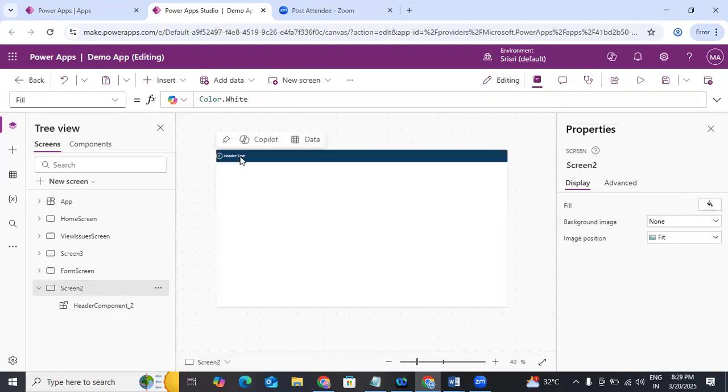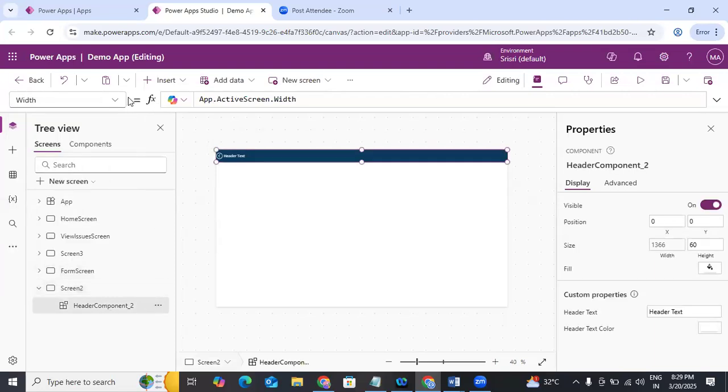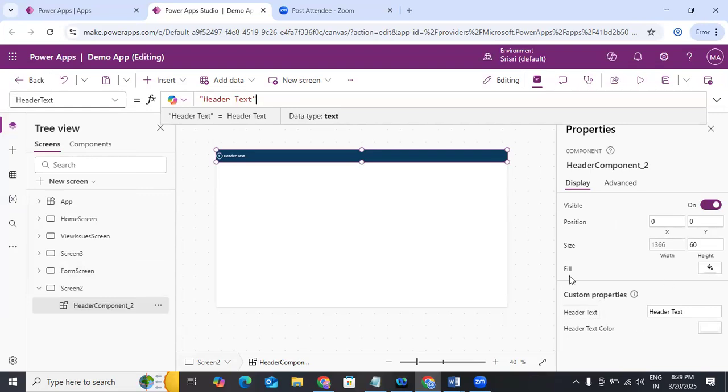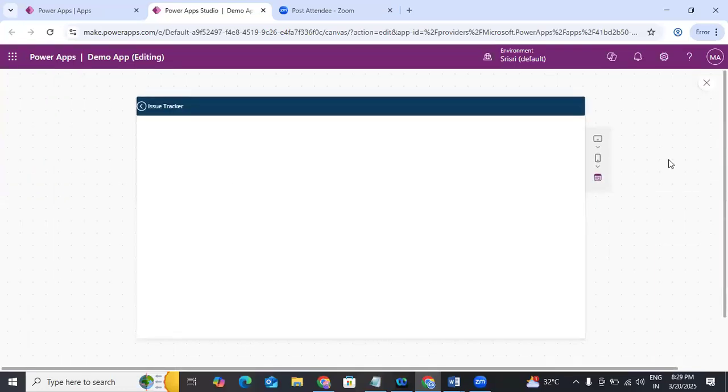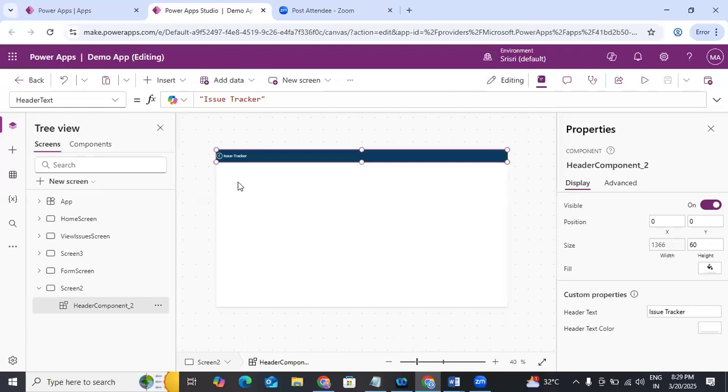So now header text, whatever we want, we can keep. See here also the custom properties field is added. Header text color, whatever we want, we can change, and the text also, like issue tracker. Okay. So we have created our own control now, I would say.